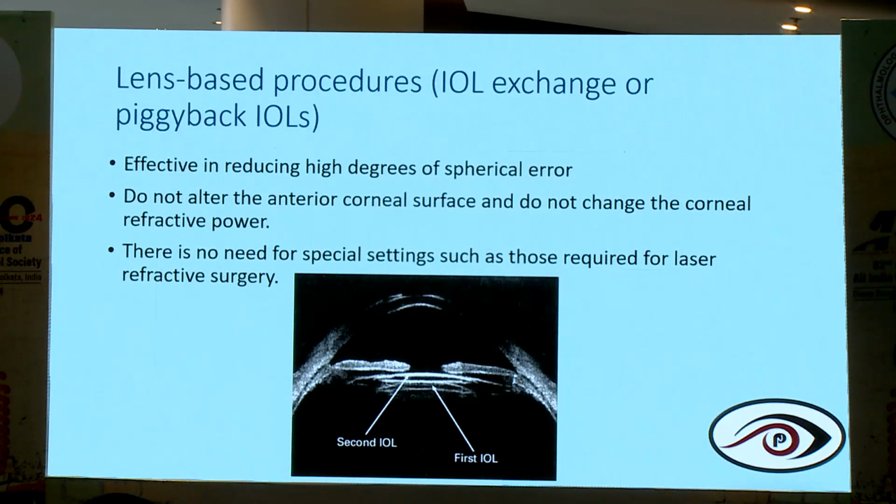Coming to the intraocular lens exchange or piggyback, of course it is effective in reducing a high degree of spherical error, because lens exchange is never going to alter the corneal surface or change the corneal refractive power. So you don't require any special setting like what we do with the excimer laser.